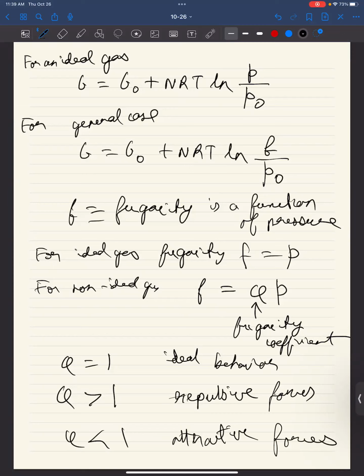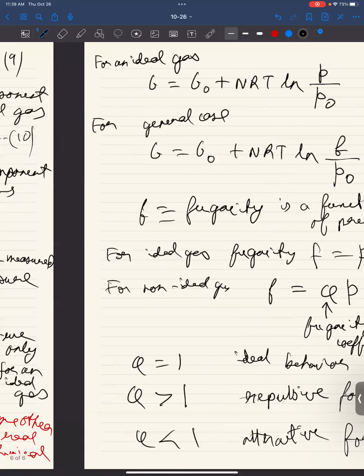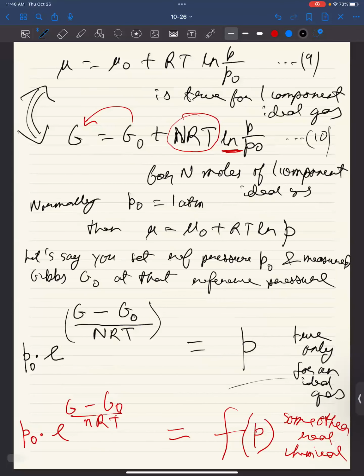Now, this makes it super, super useful. Why does it make it so useful? Because Gibbs free energy is a state function, right? Right now you are sitting in a thermodynamics theory class thinking, I don't know how to calculate any of this. You keep saying I can measure the heat in a calorimeter. But you have to take my word that, as I showed you with the Gibbs-Helmholtz equation and things like that, if you measure the H in a calorimeter, you have ways to convert it to G, right?